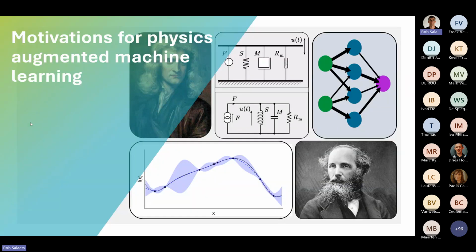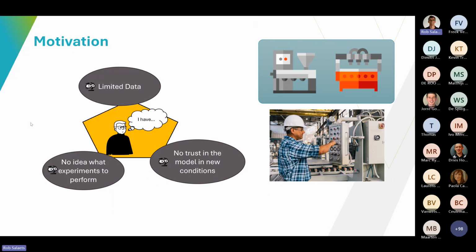So let me begin by maybe explaining what the title was all about. What is the physics-augmented machine learning that we are talking about, and what are the motivations for it? A typical case, or what we will discuss today, is you want to model some aspect of a production machine or some mechanical system or thermal system or anything on your production floor, and you want to do that by doing some experiments and then constructing a model, maybe for control, maybe for some other reason.